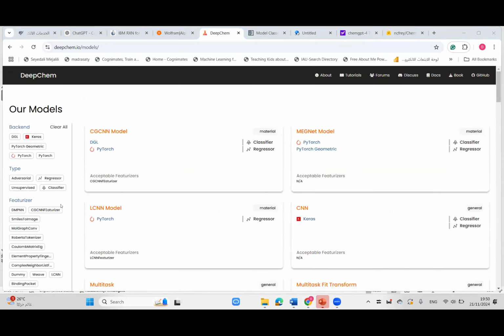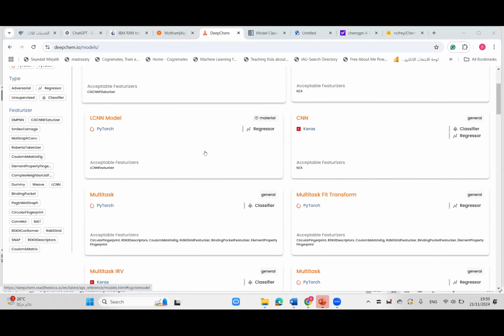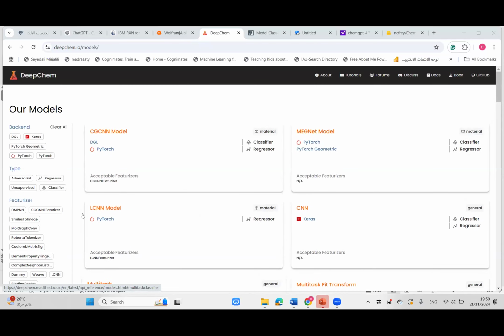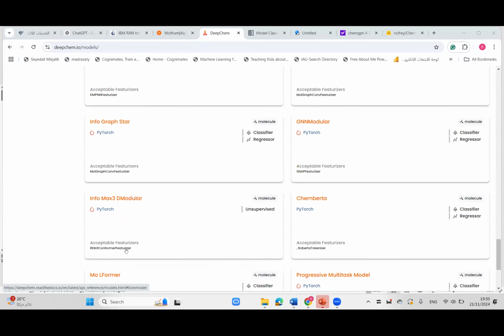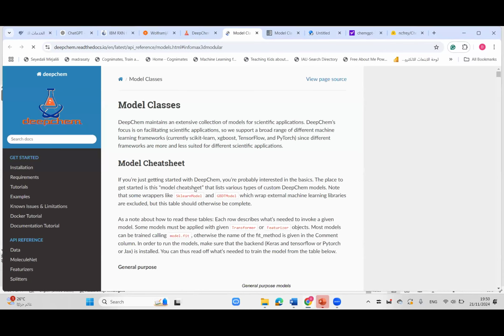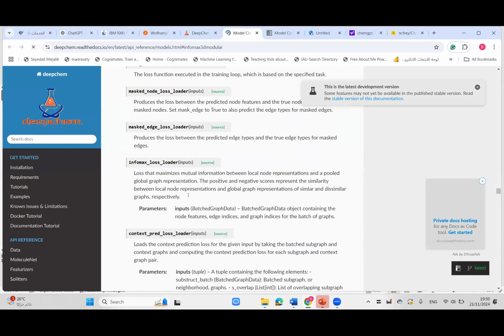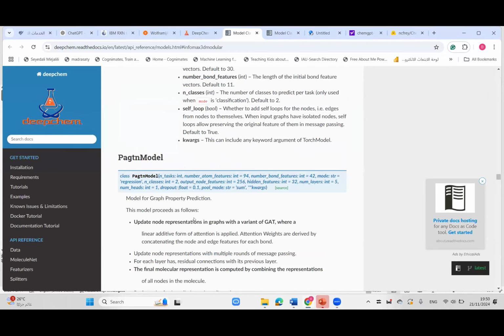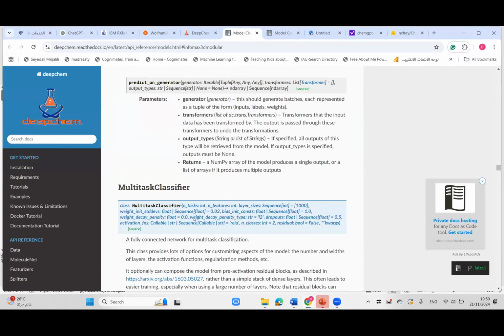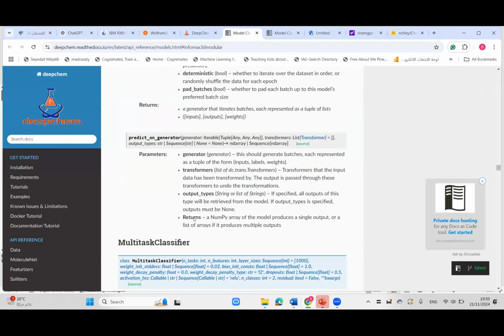They have a lot of models and you can deploy any model that you want in different areas and with different backends, with different types, with different purposes. So for example, if we use this model here, all details here, the details of this model, and everything is explainable.